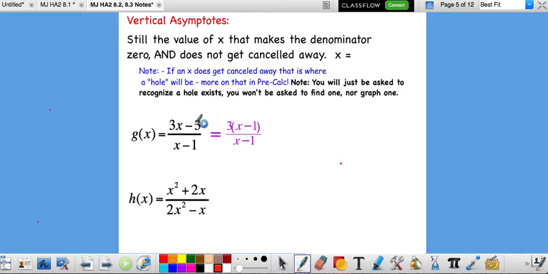However, if you can simplify first, like 3x minus 3 over x minus 1, we could factor out a 3, and then these cancel, and we're left with just 3. So this is like y equals 3. When we have a 0, or a vertical asymptote, basically canceled, we call that a hole. So this is something you're going to do more in pre-calc, but for now we're just going to note that a hole exists. But if you were to graph this in your calculator, you would get a horizontal line like that with a hole.